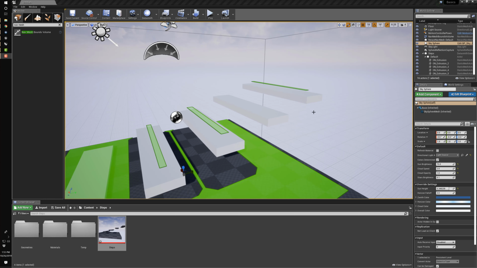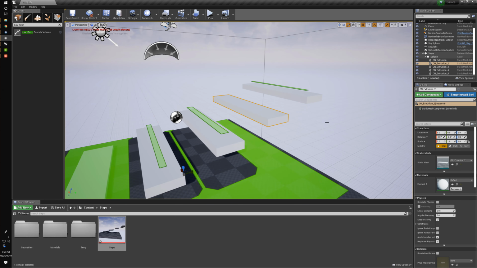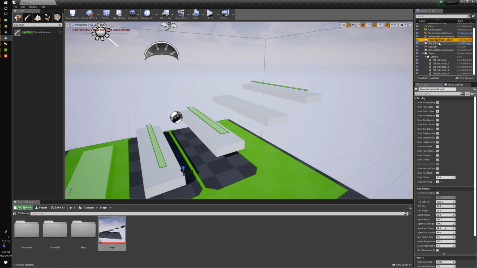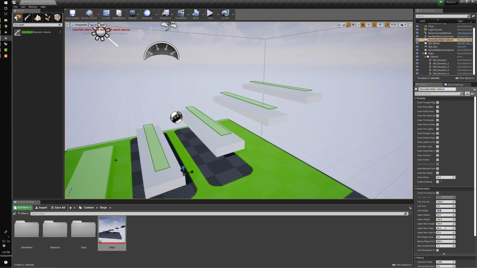One last thing to look at with these navigations, you can see that this one's missing, even though those collisions were set up correctly. And if I look at my nav mesh bounds here in the world outliner, I can also see that there's a recast element. This is how those green spaces are created. And under this, I can see that the cell size is set to 11. If I reduce this to, say, 3, I get a much more closely approximated path, right?